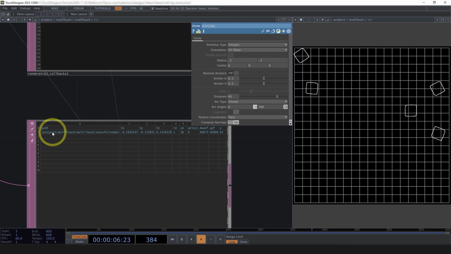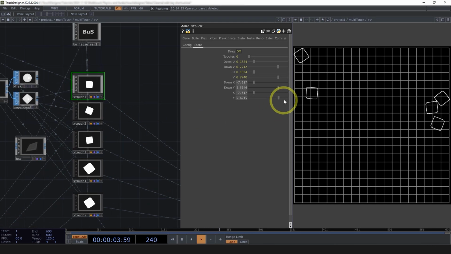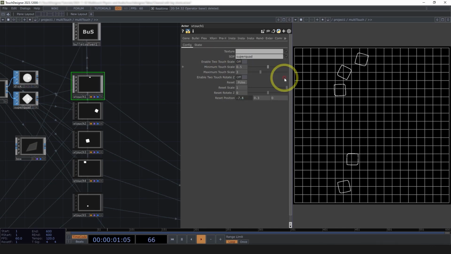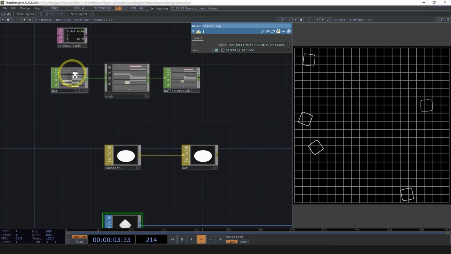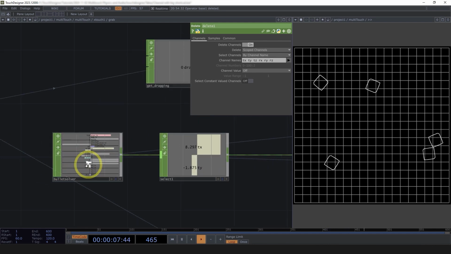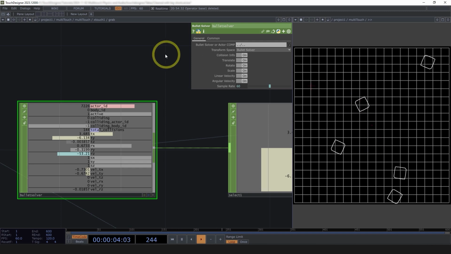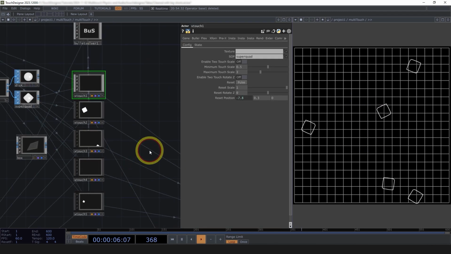So we want the parent of this operator. And then once we get to that operator, we also need to know its current position, which is not happening at the top, right? So this is something that we want to go all the way into grab. It's a little bit deep here. It's the bullet solver that is getting the real-time position X and Y, and that's where we want to draw our dot, but only for the one that's being selected.